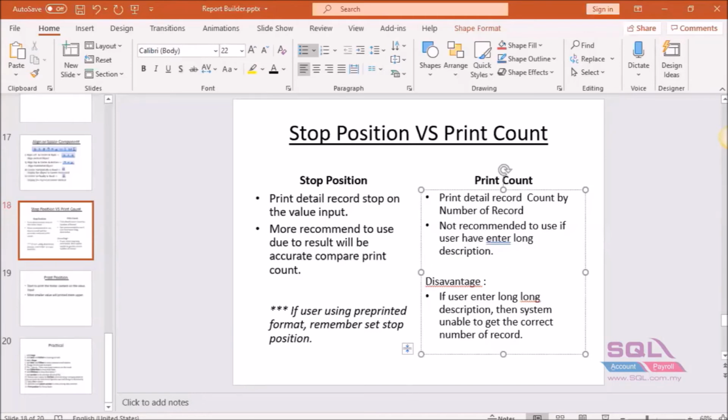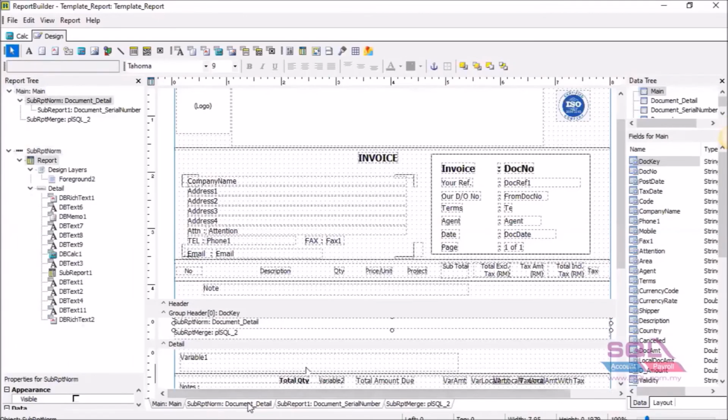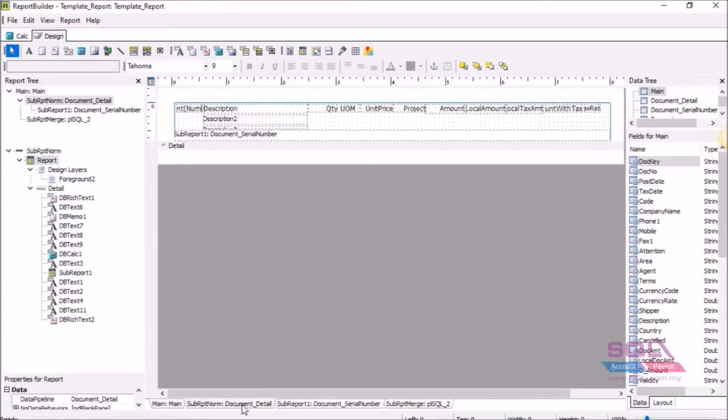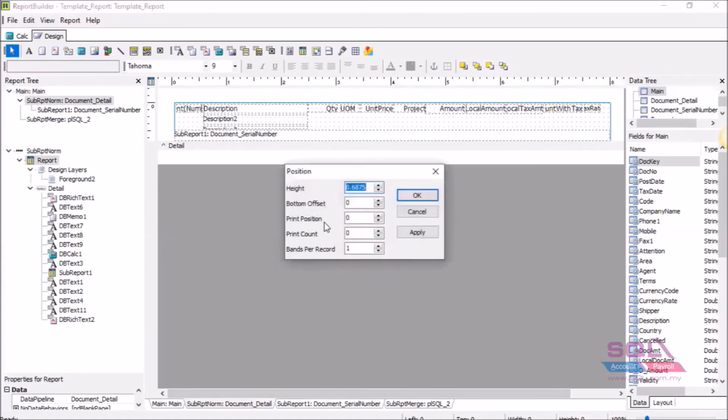You can go back to the design report. You go to document details, sub document details, and right click on the details, go to position, and do the print count here. So I want to fit one page 5, one page 20. So you can preset here. So this is how you do the print count. If you have many items, then you can do so.